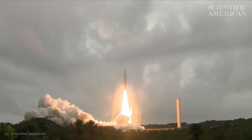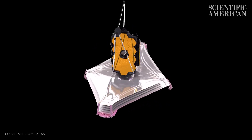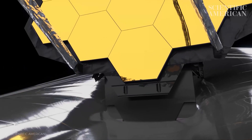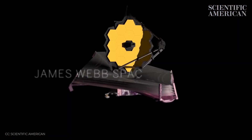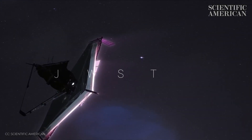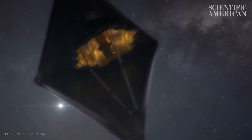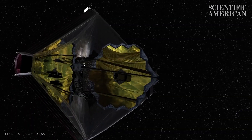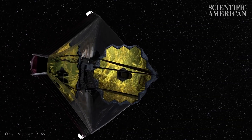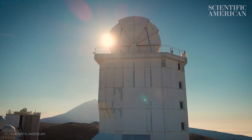The Hubble telescope, launched in 1990, was the biggest space telescope ever built, but in 2018 the James Webb Space Telescope surpassed it. Hubble, about the magnitude of a school bus, will look like a miniature in comparison to James Webb, which is the length of a tennis court. James Webb will study the most distant objects in the universe, where light is strongly shifted towards the red side of the electromagnetic spectrum as it travels more than 13 billion light-years. The primary mirrors of James Webb are plated with 24-karat gold.